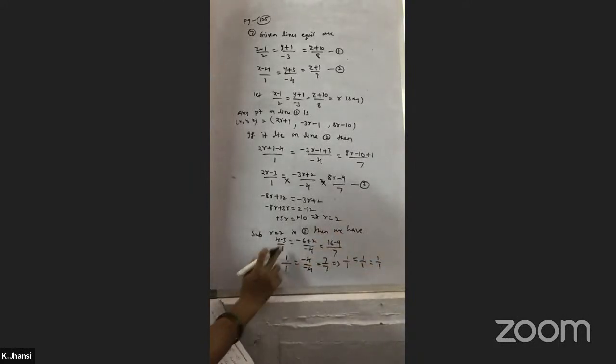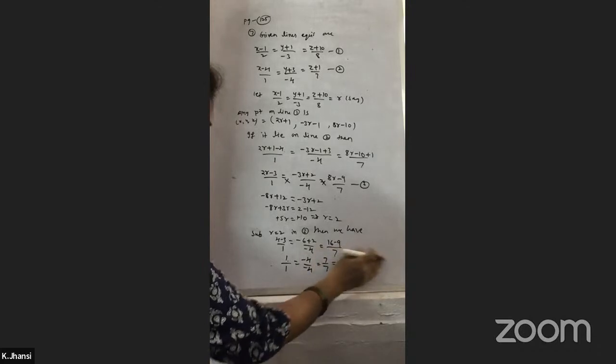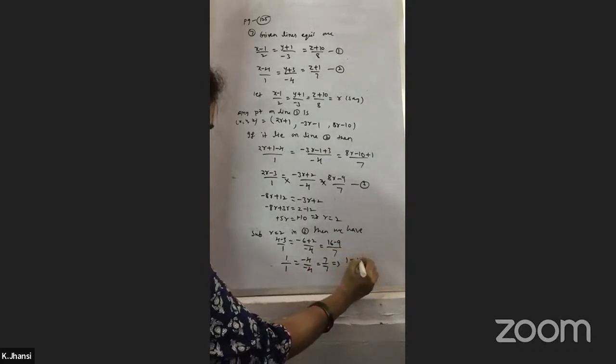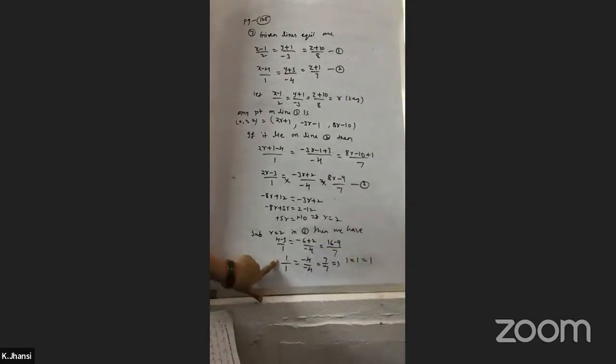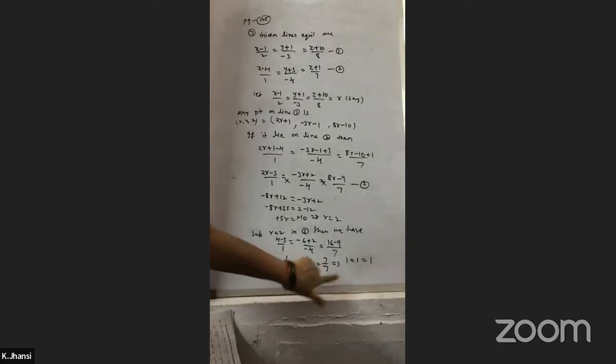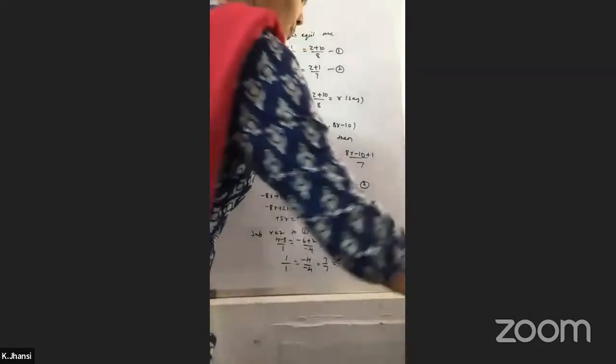అంటే ఇది క్యాన్సిల్ అయినాయి అనుకోండి, 1 by 1 ఏమొస్తాయి ఇలా రాసి కంటే డైరెక్ట్ 1 equals to 1. సో 1, if you cancel this 1, 7 by 7 అంటే 1, అన్ని వాల్యూస్ కూడా సేమ్ వచ్చాయి. సో హియర్ యూ కెన్ రైట్ therefore the lines intersect each other. సో అన్ని సమానంగా వచ్చాయి కాబట్టి మనం hence the given two lines intersect అని రాయొచ్చు.